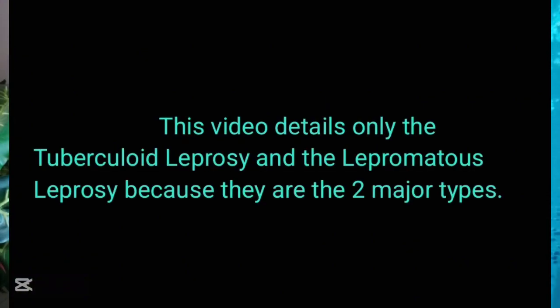Another type of leprosy is the borderline tuberculoid leprosy. Both the tuberculoid leprosy and the borderline tuberculoid leprosy usually occur in individuals that have a good immunity, and they both fall into the category of the paucibacillary leprosy. This is because the lesions usually contain very few Mycobacterium leprae, because the immune system was so good that it eliminated most of the Mycobacterium leprae. So paucibacillary comes from the word paucity, few.